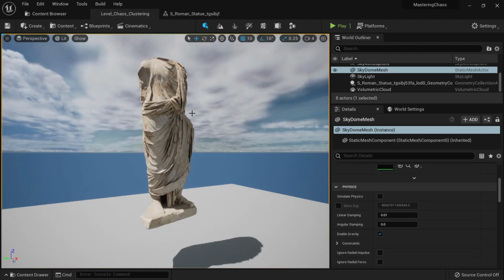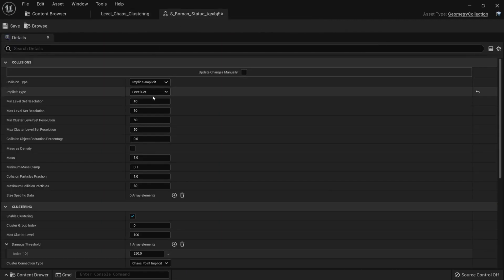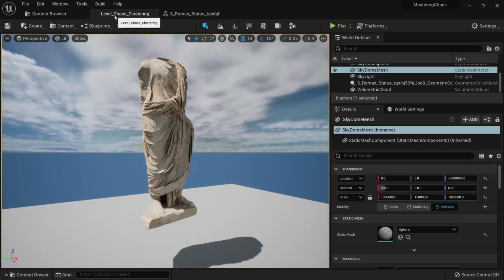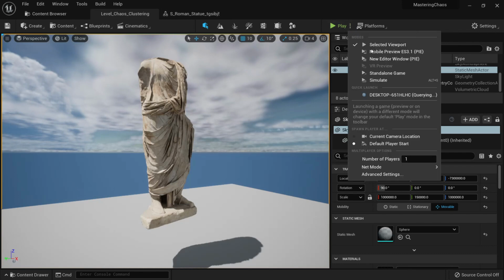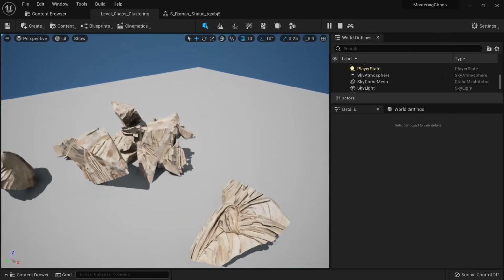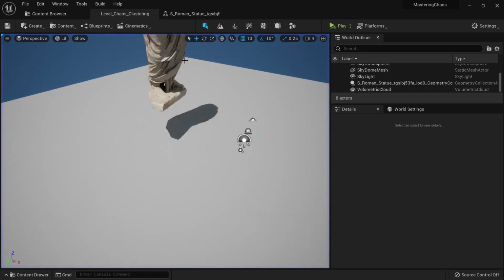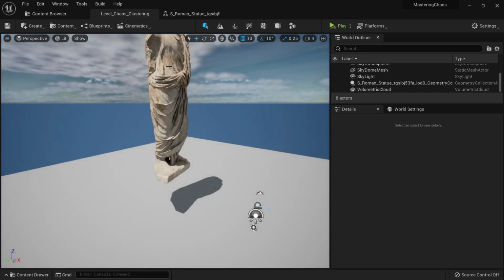Another thing you can do to increase the quality of your simulation is to play with the mass. For example, I have here the option to check mass as density. By default, let's simulate this: my mesh will break, but it doesn't have any mass to it. So what I can do, I will click escape and go to my properties.